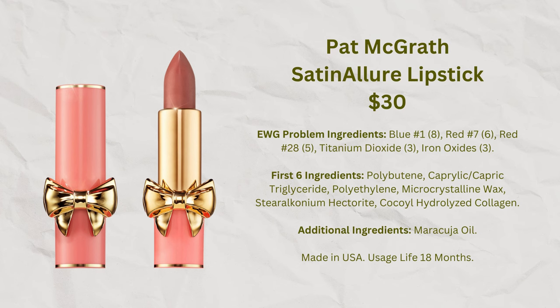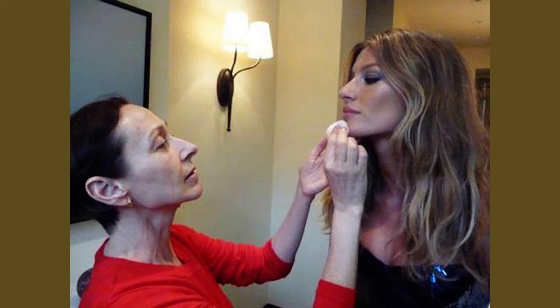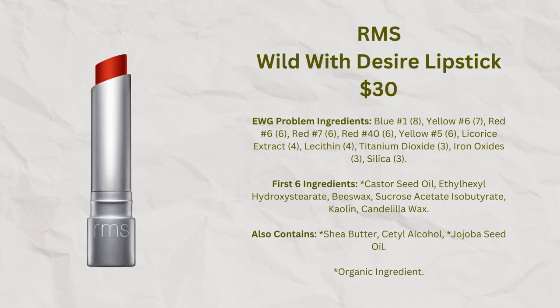And the next company is RMS, and this is a clean beauty company that has been around since 2009. It was founded by a woman named Rosemary Swift. She sold the company a few years ago. She's getting to be in her late 60s, and she is still really involved in the company, but it has another CEO and an ownership investment group. And they have introduced since then some newer products that have more synthetic ingredients in them, but I continue to do well with them as long as they don't have rose geranium or other essential oils in them.